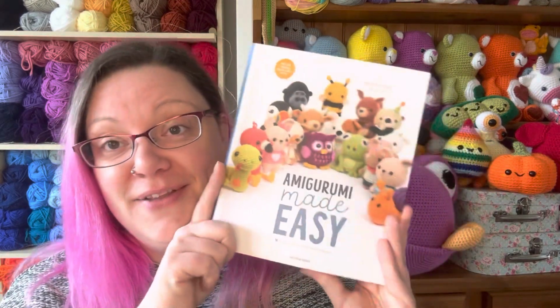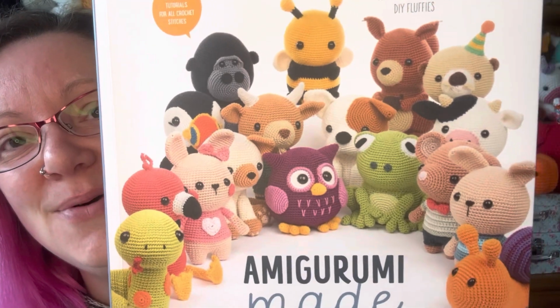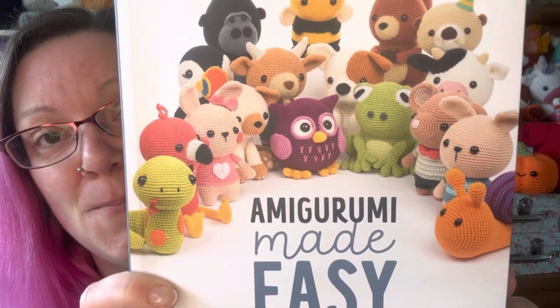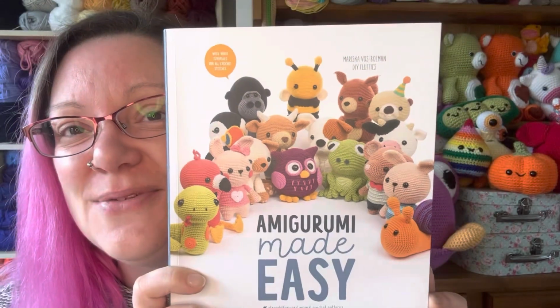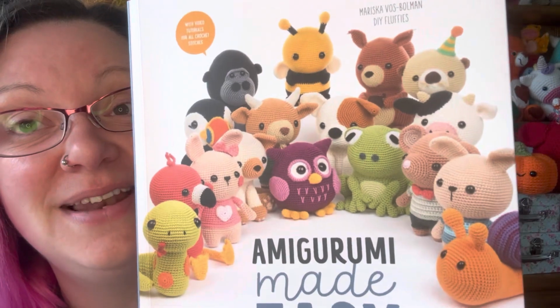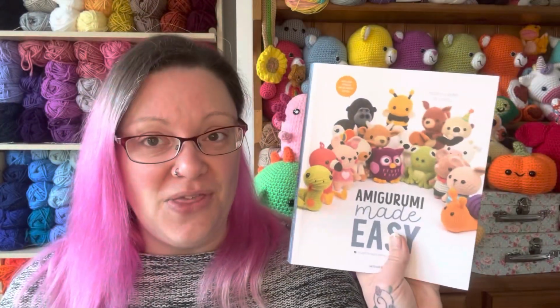I think this book is lovely. I love it. Just look at them all. They are all wonderful, I think. Please tell me which one is your favourite and which one you think I have made first out of this lovely bunch here. Which one did I make? So, what do you think?